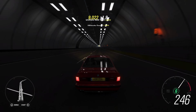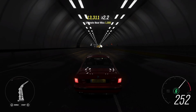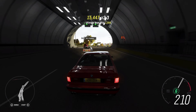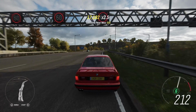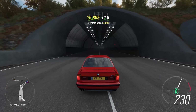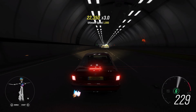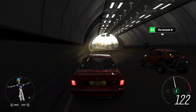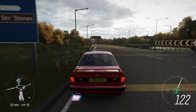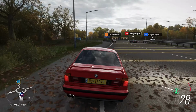This gradient here is going to potentially kill our chances of getting any higher. We're nowhere near accelerating enough up that hill, which is a bad part of this course, or at least this side of the motorway. Oh dear, didn't see that there. But there we go, 270 mile an hour in a 26-year-old BMW M5 is not half bad whatsoever.